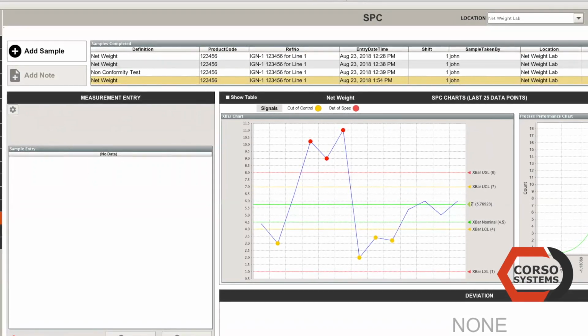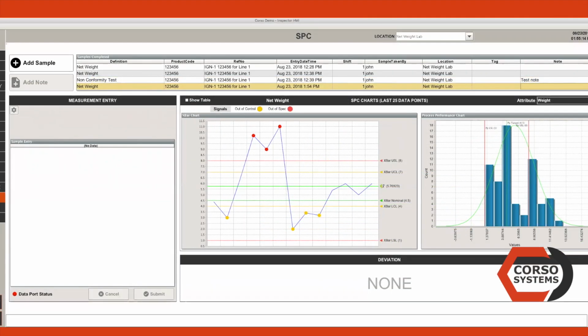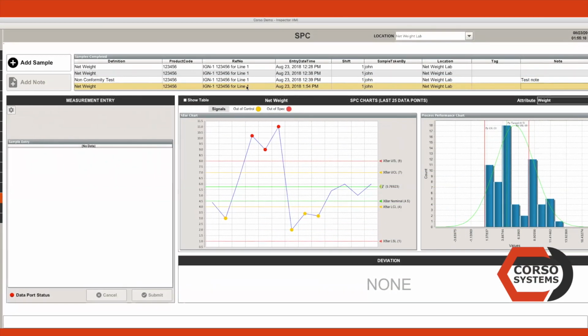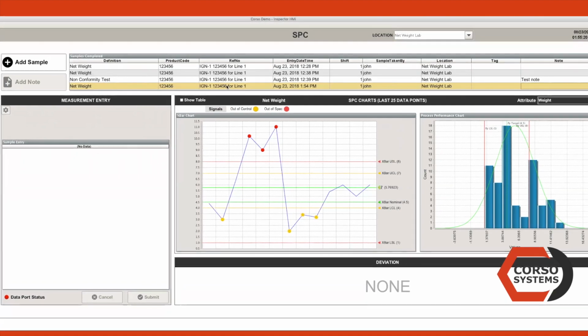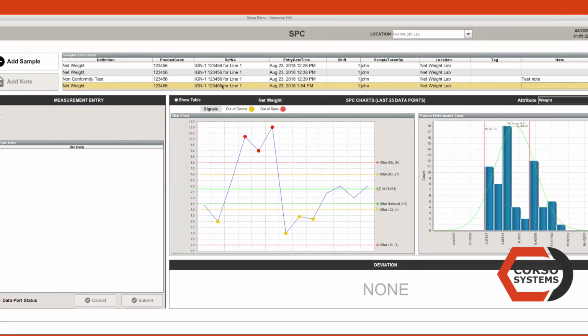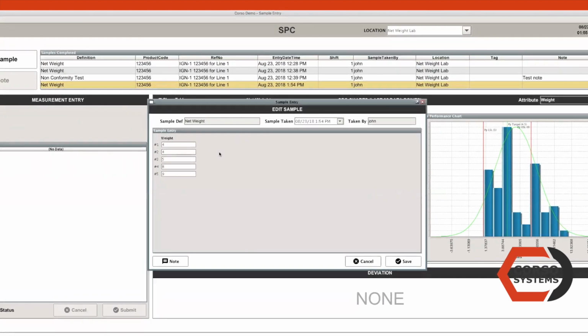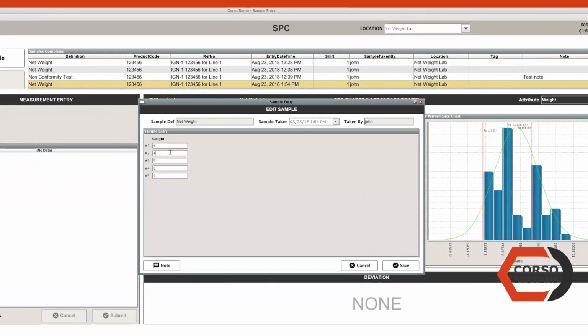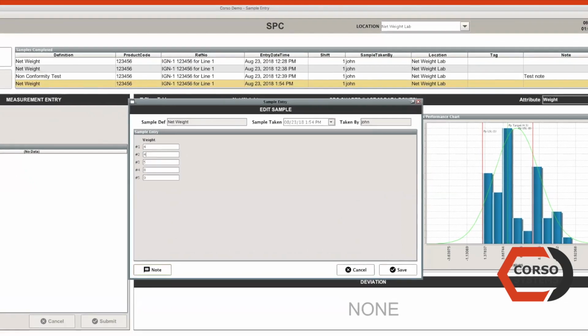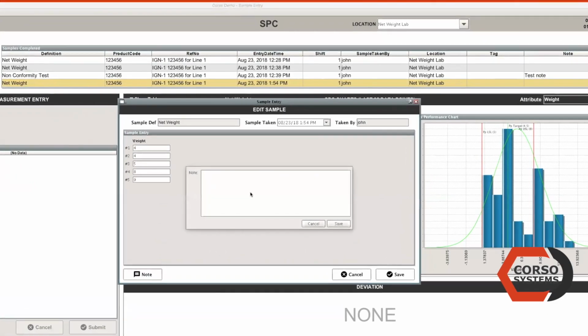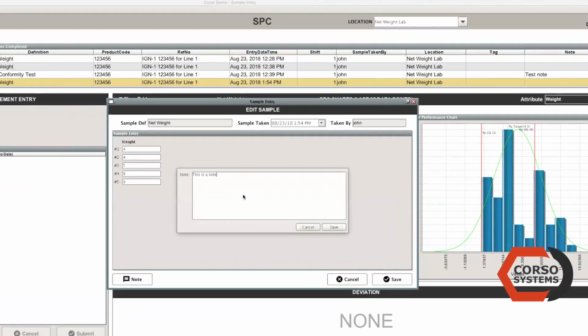And then if there was a note associated with it, we can associate it here. Say there was an issue with the way it was imported, maybe one of those test values needed to be adjusted, we could always edit the sample again. Right click, edit, we can alter those values accordingly. We can add a note here, say this is a note.